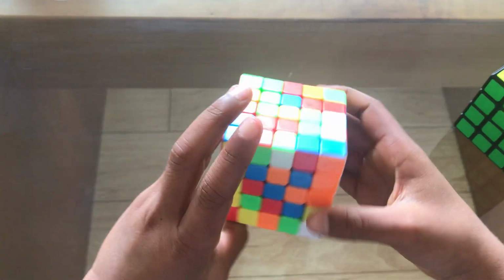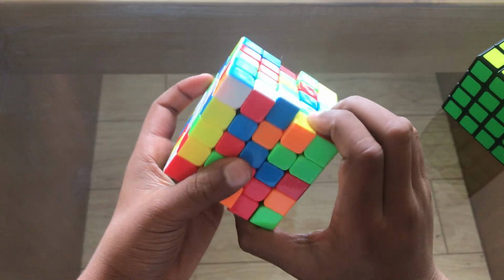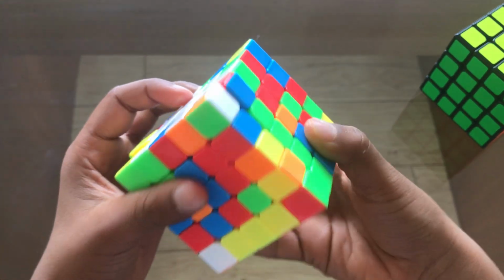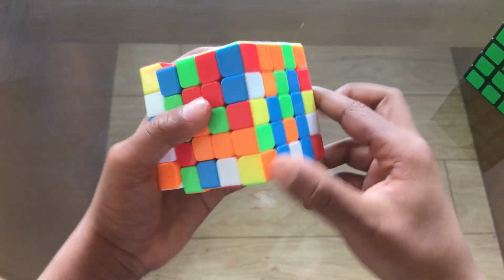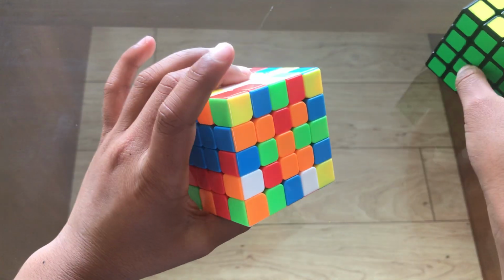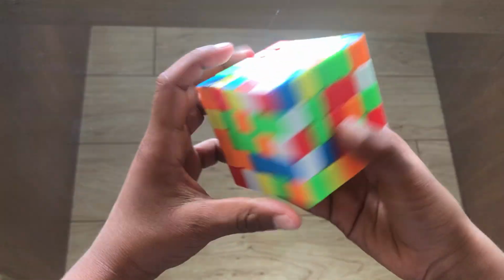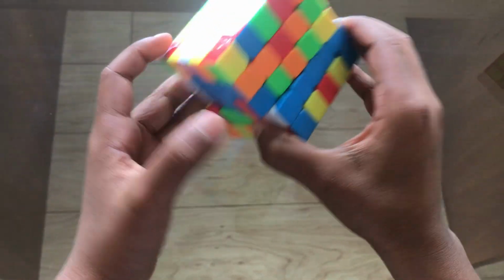Now, like the 4x4, I'm going to teach you blue, but you can do whatever you want. So blue, and then just find the next line. Now, once you find a blue line, make more blue lines. Like here, I have a blue line. But just keep making blue lines, and do not interfere with white and yellow like I told you with the 4x4. So when you do the inside colors, do not at all, not even when you're trying to do something. Don't interfere, because then you might mess it up.